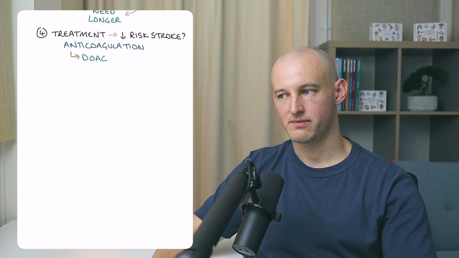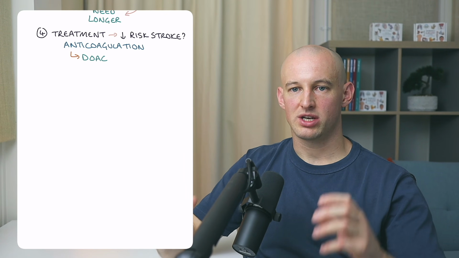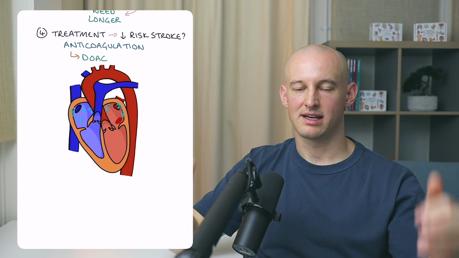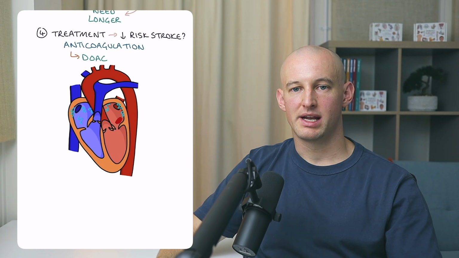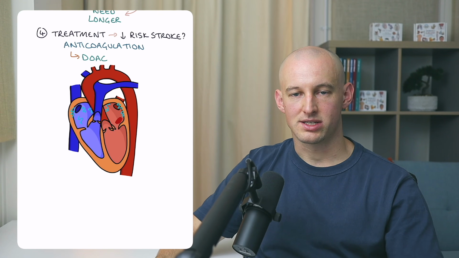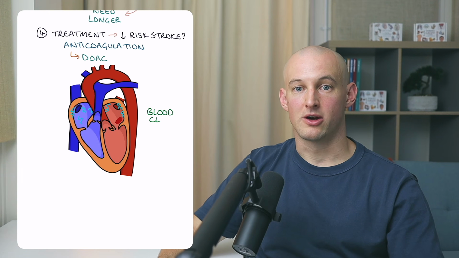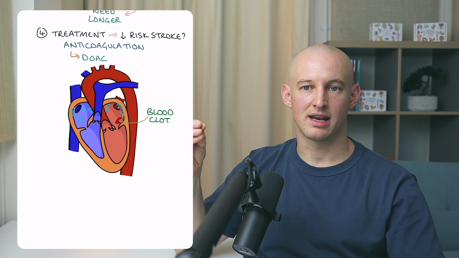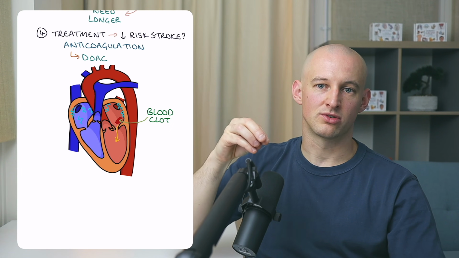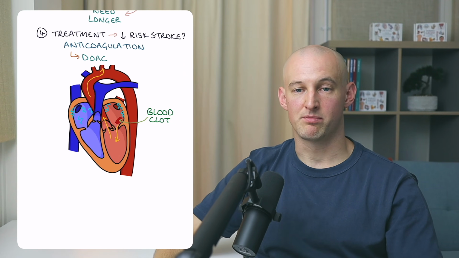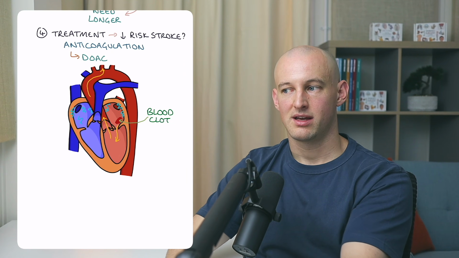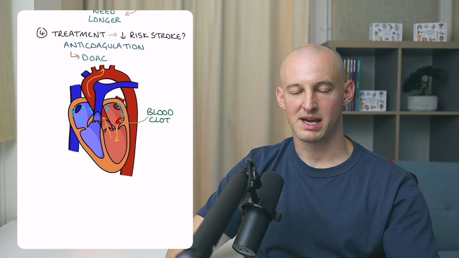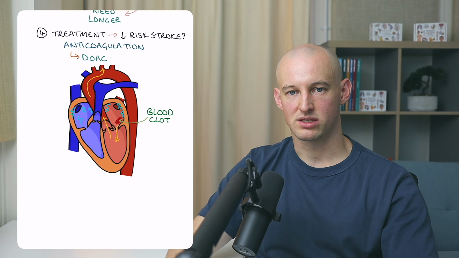These are all examples. When you've got atrial fibrillation, because of this atria just contracting completely sporadically or not really functioning at all, blood can collect in the atria, particularly the left atrial appendage, and then form a blood clot. Then this blood clot can come out of the atria into the ventricles, up through the carotid arteries to the brain, and cause a stroke. So anticoagulation reduces thrombus formation and reduces the risk of stroke in patients with atrial fibrillation.